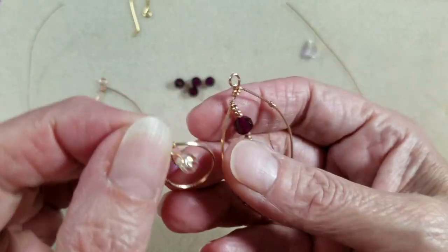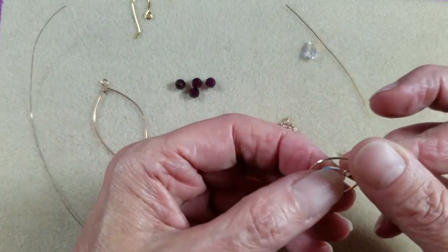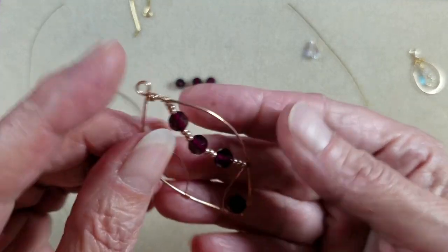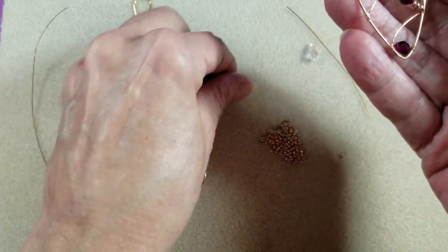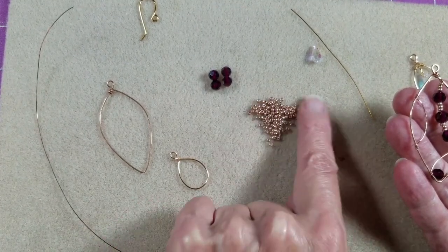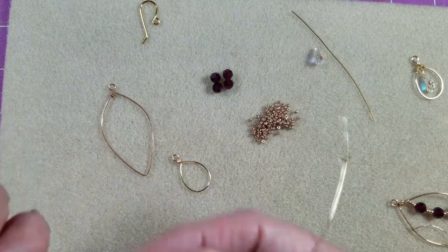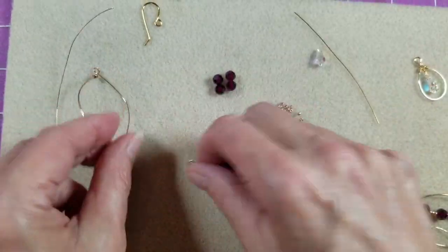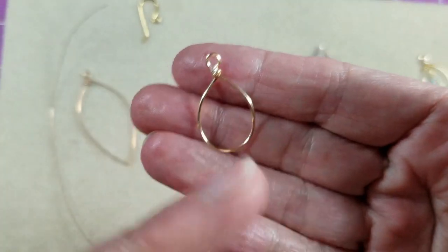How to add this cute little Swarovski crystal briolette here in the center of this tiny little oval. It looks really cute, it's very sparkly, and it's super easy to do. For this one, I just used these little 6mm violet round crystals. They are Bead Gallery ones that I got at Hobby Lobby. Then I've got some 11/0 Toho permanent finish champagne metallic seed beads that I'm going to use today. We will also be using some 26 gauge weaving wire, which I have in bronze to go with my bronze component. I don't have any 26 gauge brass, so I decided to use this 24 gauge to match the brass oval here.